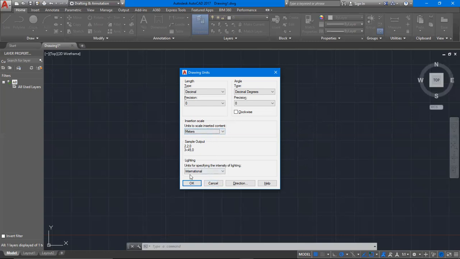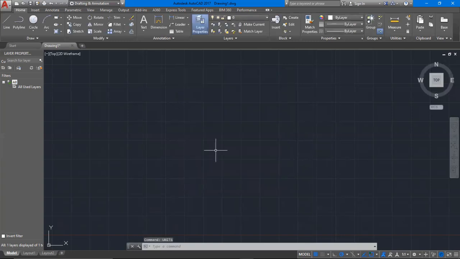Okay, so this one I'll just leave as it is, and then I will click OK. So I have now specified my units very well and very clearly. Now I can do a drawing, and then I can just come and measure, and my units will be in meters, in decimal degrees if we have angles, and decimals if I am having length. Okay.